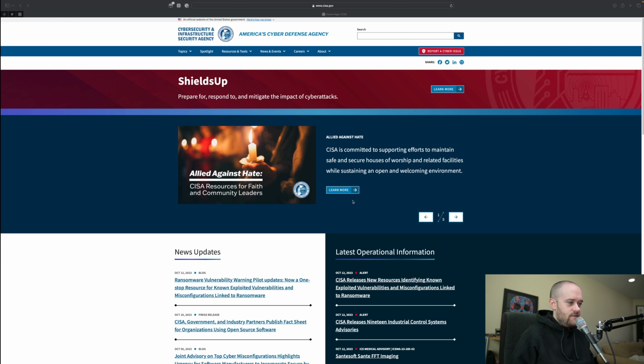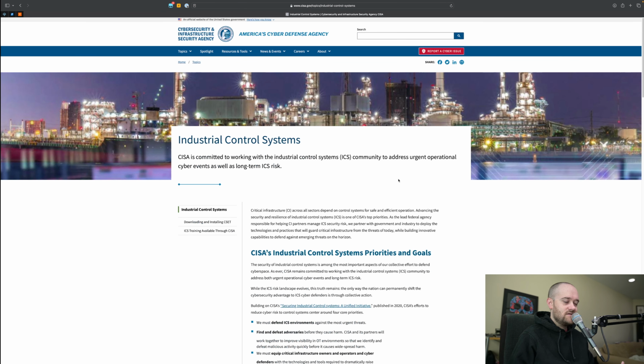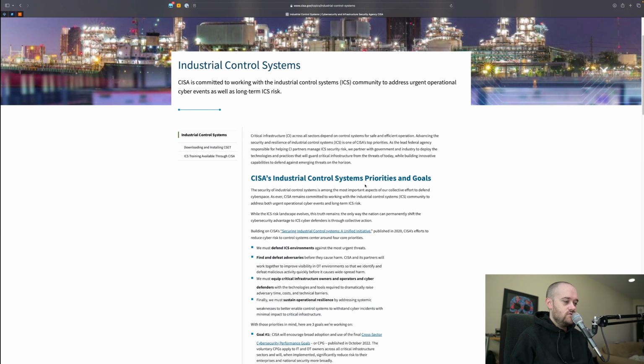In general, they provide vulnerability notifications for basically any software that affects the commercial world here in the United States. But they also have a section that's devoted to industrial control systems. Obviously, industrial control system means critical infrastructure. We typically don't live in that world necessarily, but CISA considers most of the software that we use on a daily basis to make our buildings work to be a part of this system. So it's a good thing to take a look at.